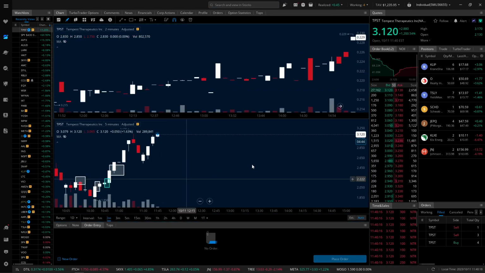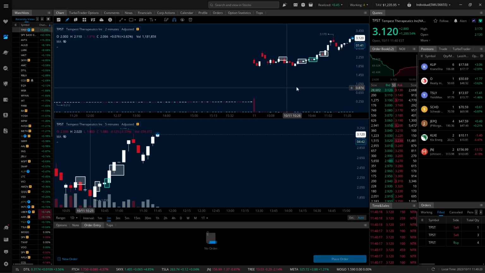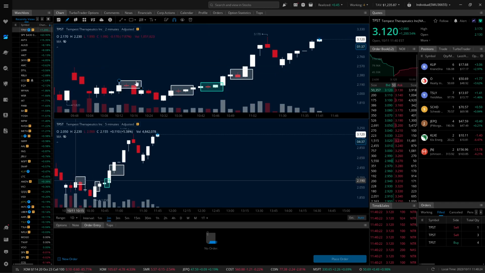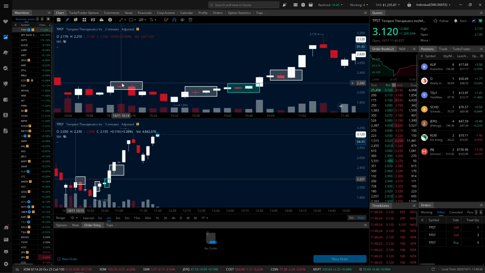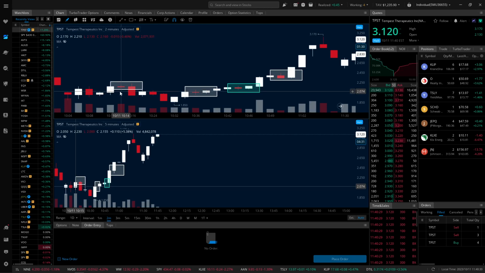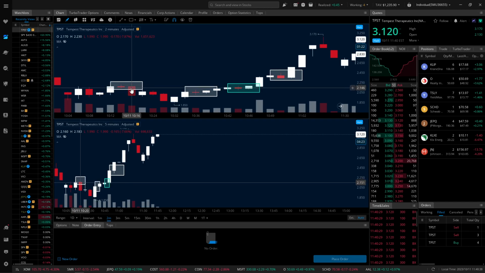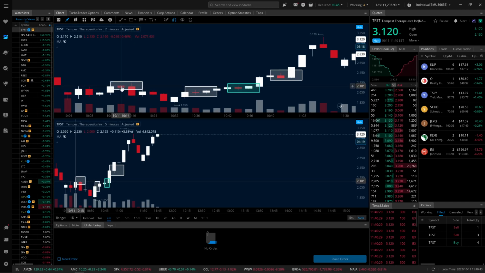If I go down here to the 2-minute and go to today, we can see there are 4 opportunities where this holds true. Looking at the first one, this is a small red candle followed by what was at one point a bullish candle. So it did break over that level, and that's how that wick formed. If I did take that, it would have been a stop out for this range: 1 cent above this open, so 218, to 1 cent below the low, which is 212. So that would have been a 6 cent loss.